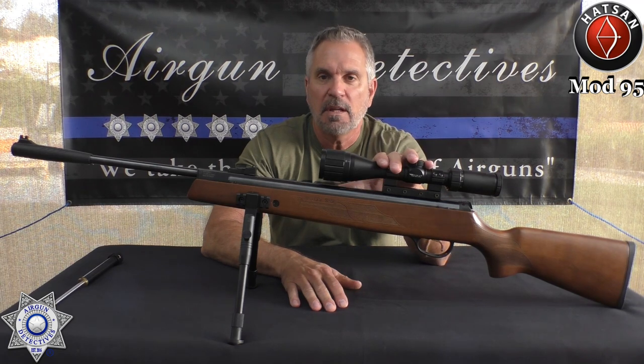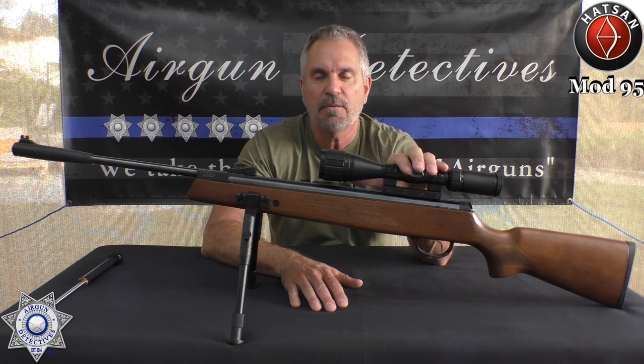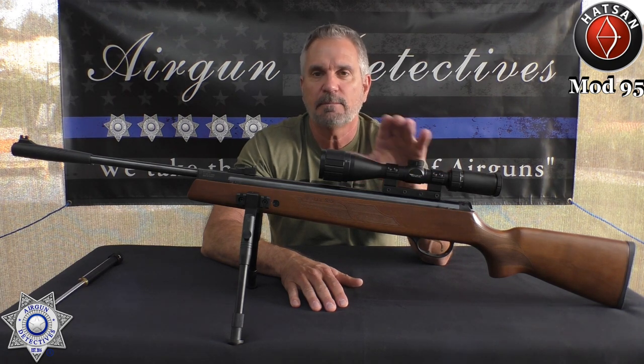But what I am going to do is when I get that Type 1 piston, I'm going to do a full tune on this rifle, a complete full tune, and it'll probably show up on my website at some point, but it'll be tricked out, that's for sure.